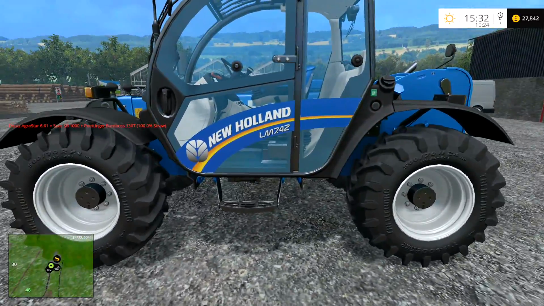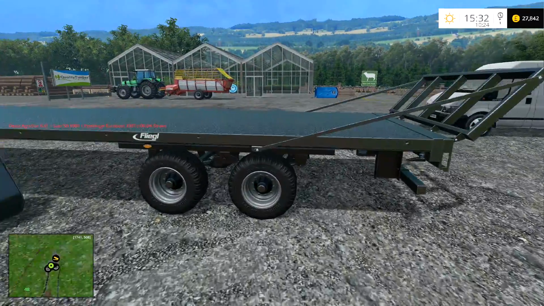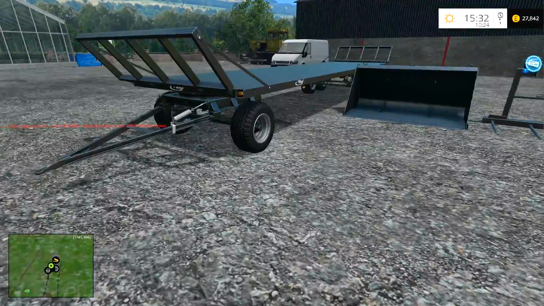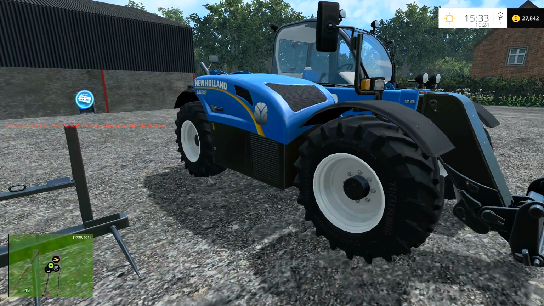This is looking good. The LM7.42. Right, it's got a hitch on the back. Hopefully, it'll be able to tow that trailer. It's not going to tow it when it's loaded. It doesn't do that very well. I know this from real-life experience. You can tow these trailers around empty, but trying to move them when they're full is extremely difficult.